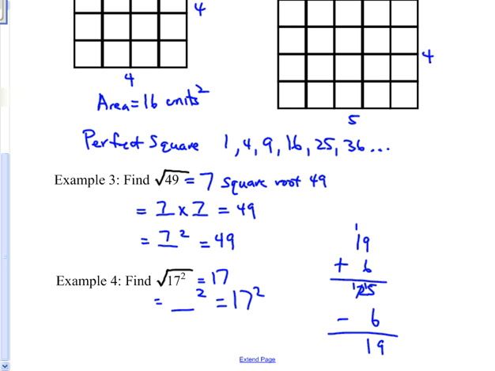Squaring a number and then taking its square root does exactly the same thing. So I want you to be comfortable with the idea of writing a number as an exponent, evaluating that exponent, and then the idea that if I take the square root of something, I'm asking what number squared gives me that result.